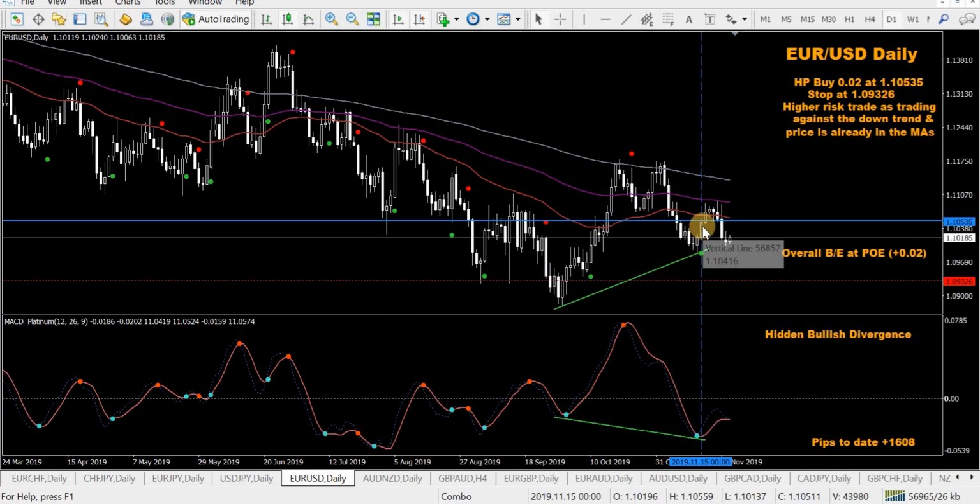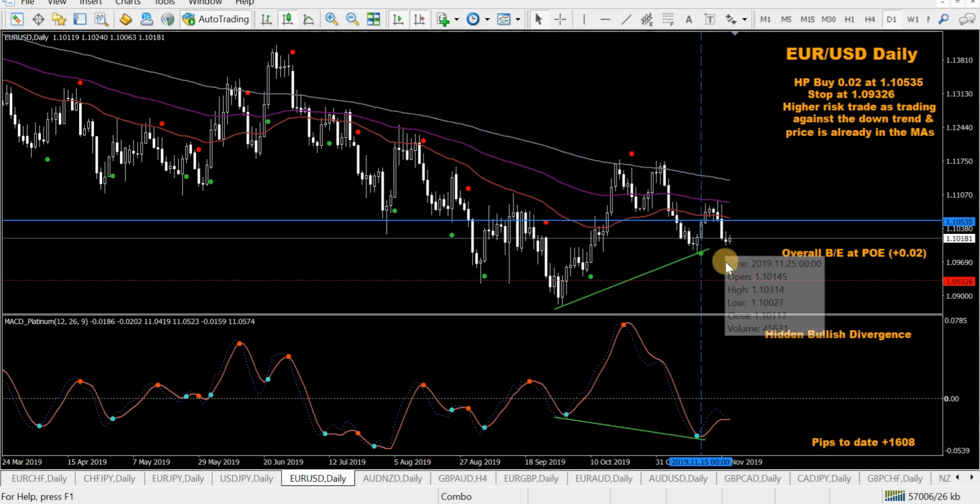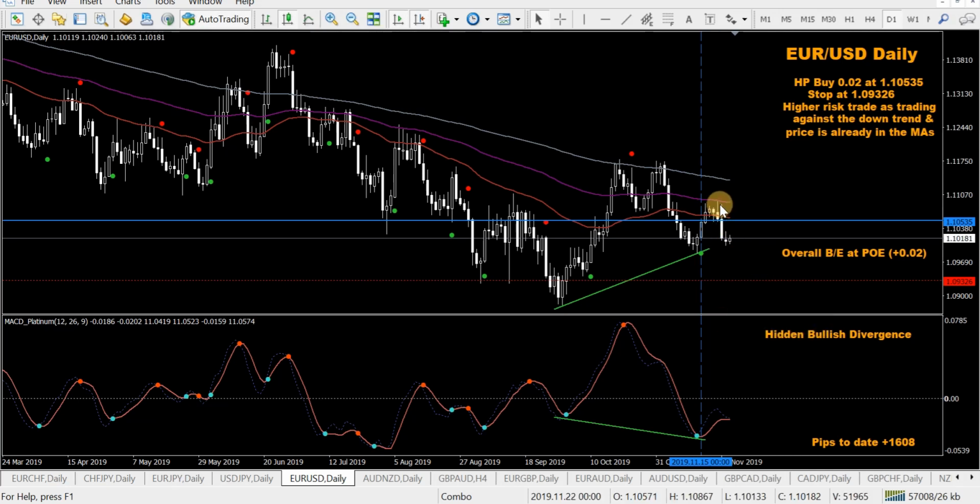Euro USD in a buy, it went up. It's a high risk buy. I've got a stop in place down here. I've got hidden divergence, a lot of hidden divergence lately. So we'll just see what happens here. I've got a stop all the way down here. The MACD Platinum's still below the zero level. Got plenty of pips in the bank on the euro, which is not one of my favourite pairs. Surprisingly, I've got a few. Good setup, so yeah, I'm down a little bit at the moment. Possibility, if a sell signal presents here, it won't be a valid sell signal. Say for example, it's a red QMP dot. I might just get out of this buy trade and look for another opportunity, take a second buy.